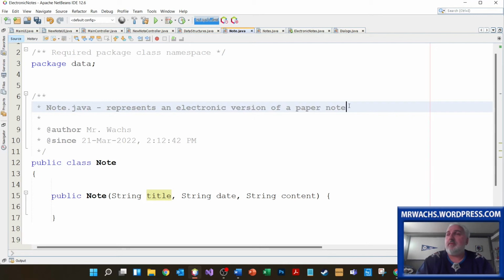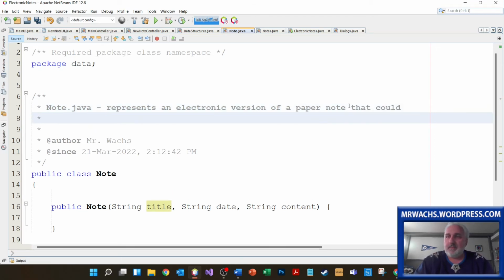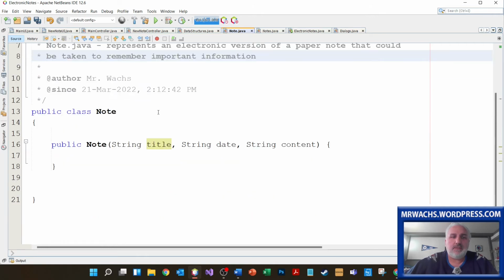Paper notes is the problem. This is an electronic version of that paper note that could be taken to remember important information. That's why we take the notes, right? We need it to remember important information. Okay. So that's our note.